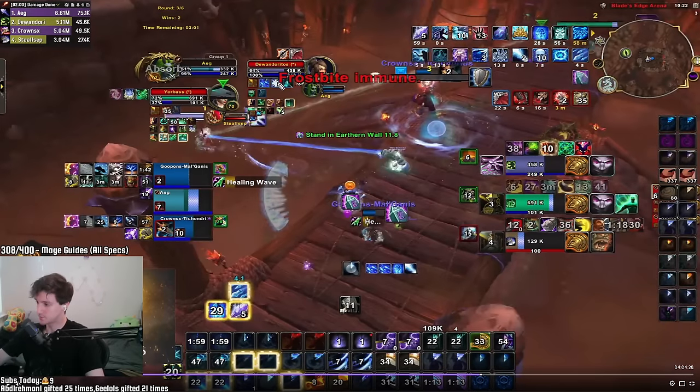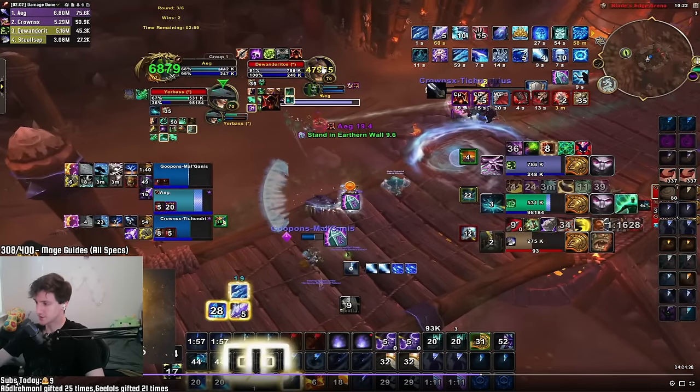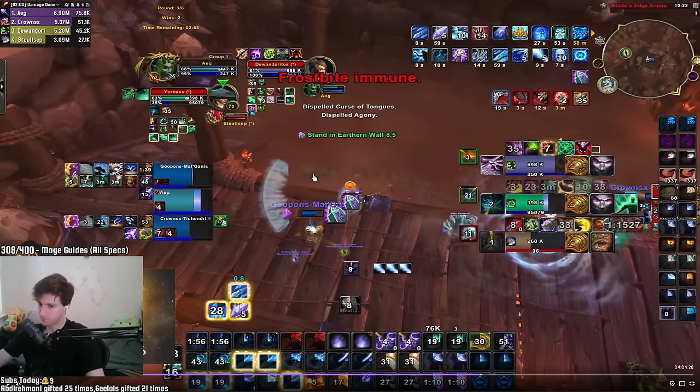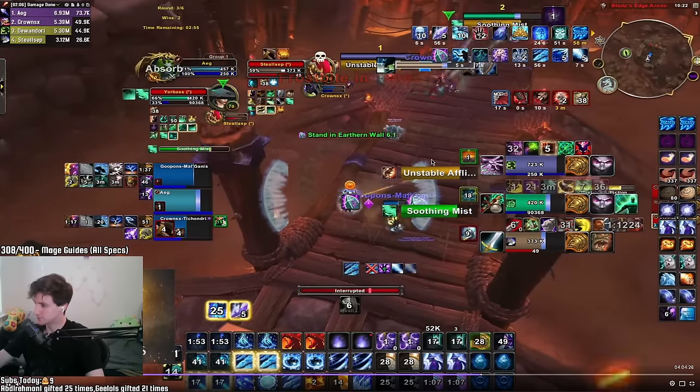I flurry first because I want to throw lances into the flurry for the extra 20% damage. Because this is like a moment where we need burst to kill him. So fortunately, man, I'm getting like no shatter crits these games. I have amplified tongues on me, so I decurse that. Standing in earthen, glacial spike.